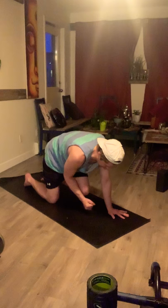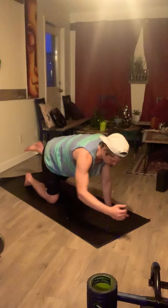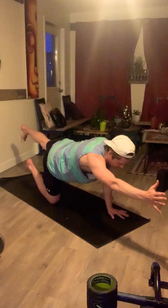Five, four, three, two, last one. Hold out the extension. Keep your gaze down. Knit your ribs, flatten your spine. Maybe hover your right foot for a bit of a core challenge. Three breaths.